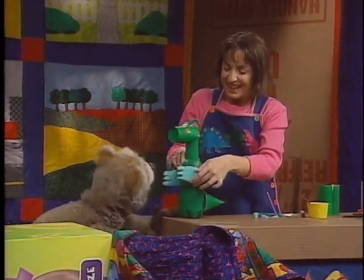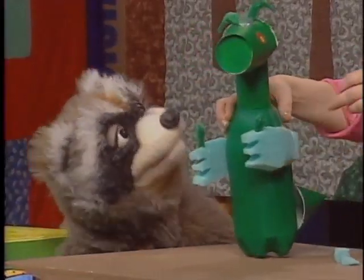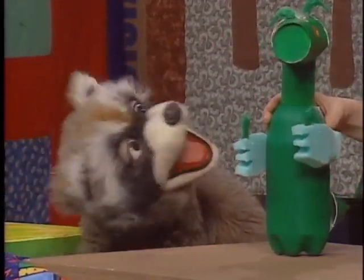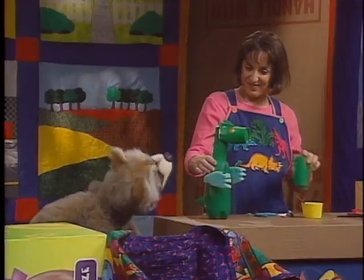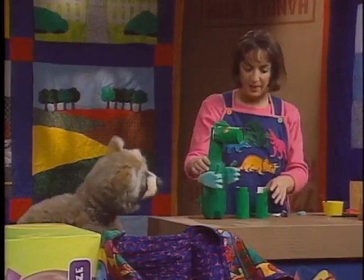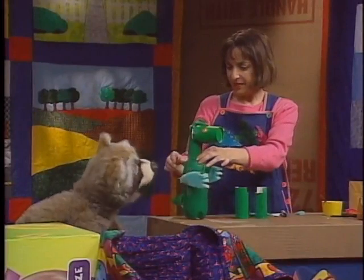I wonder if dinosaurs were ever in a hurry for their glue to dry. They'd have a lot of time, I think, because they lived like millions of years ago. They did, in the Mesozoic era. Yeah, 210 or 15 million years ago, I think. Yeah. More time than I can figure out. Okay, more time than I can count, I'll tell you.